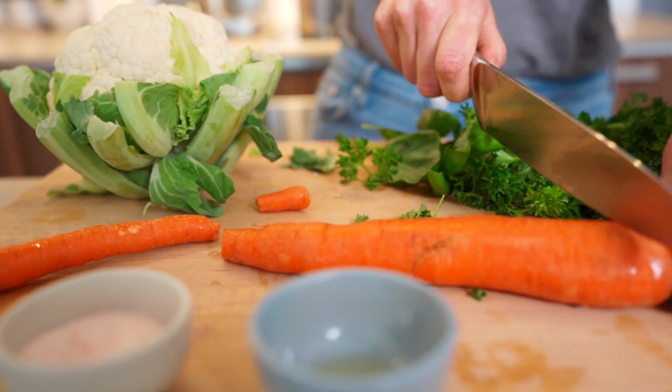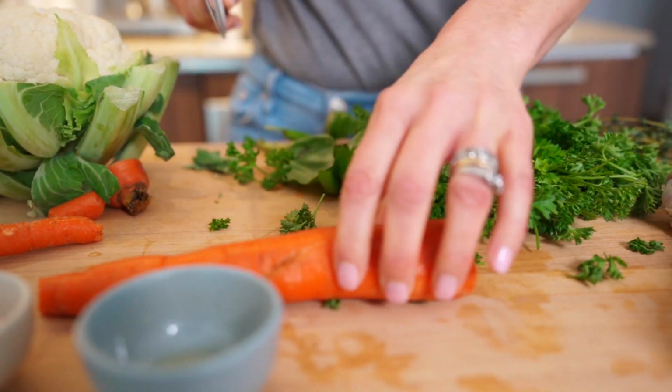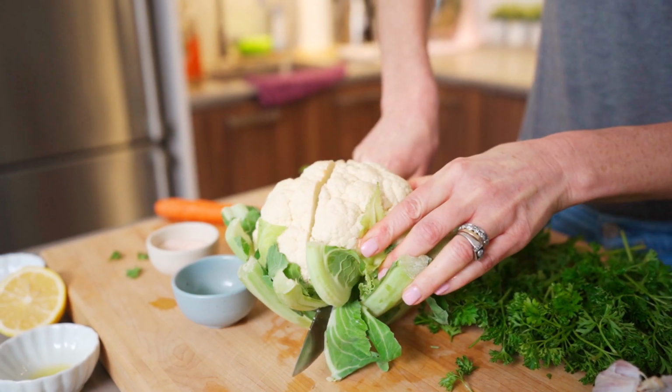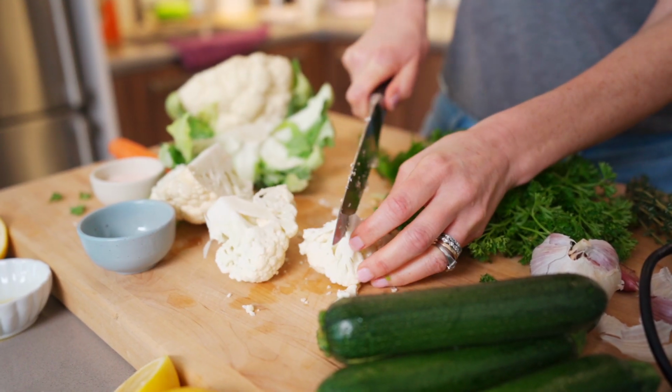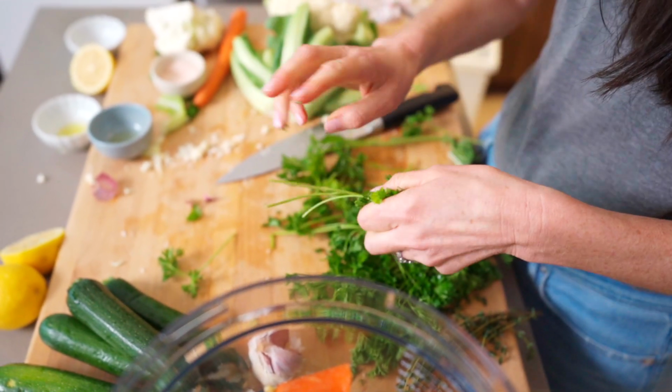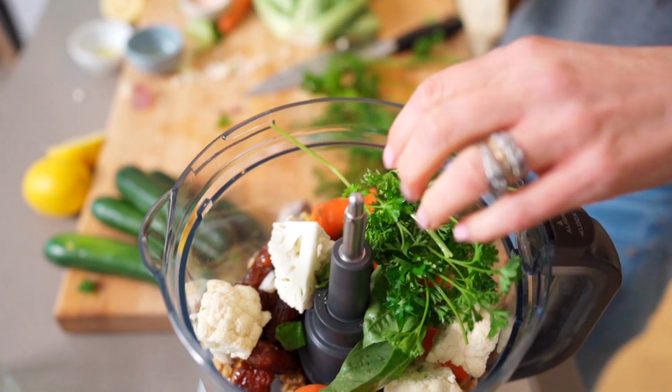Now I do chop the carrots up a little bit because it makes it easier for your food processor, but as you can see, it's just packed with vegetables. So many vitamins and minerals, so many nutrients for your vitality and your energy. Use whole, fresh herbs, and don't worry so much about using the exact amount, because if you use more fresh basil or fresh parsley, don't even worry about it. It's going to make it taste so good.